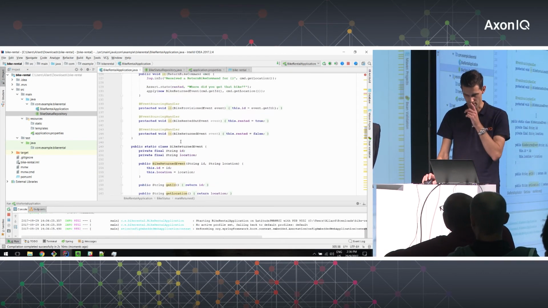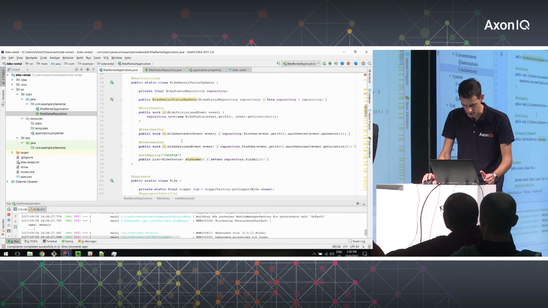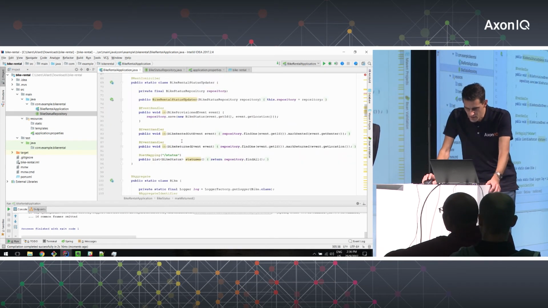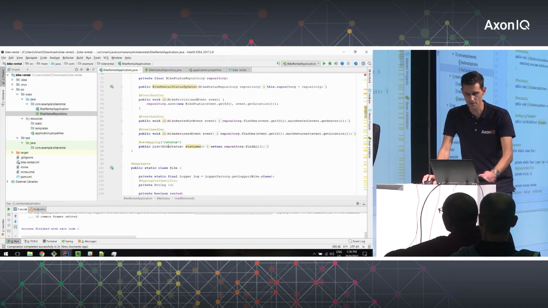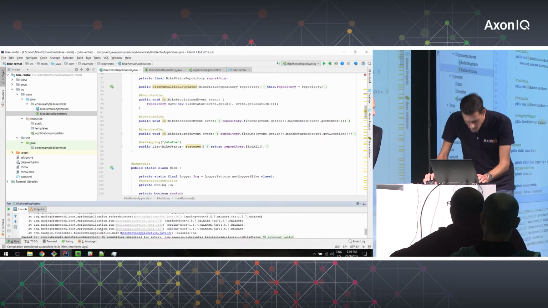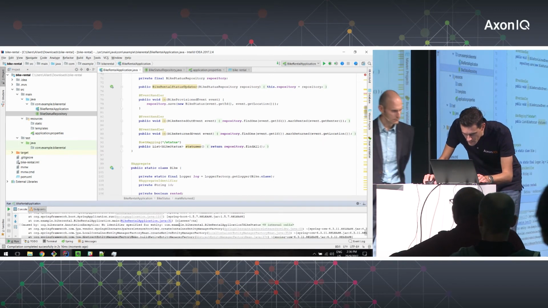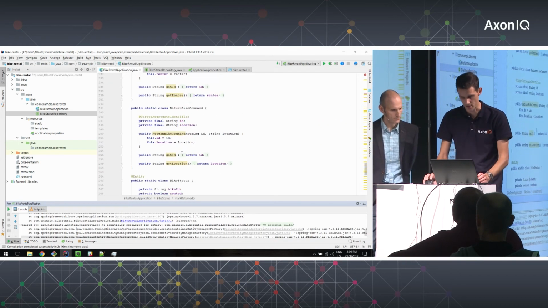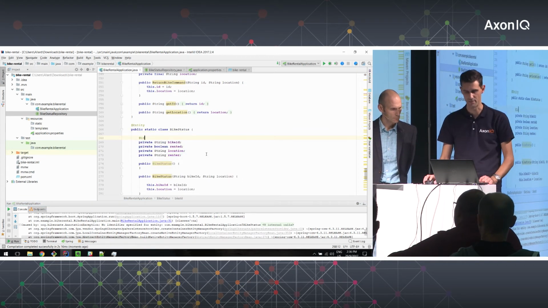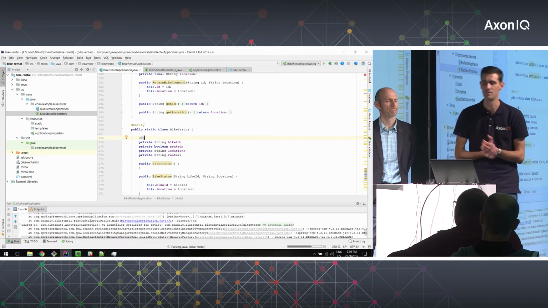So we have one extra URL, if I can find it. There, /status. Oh, if it starts. So bike status is a proper JPA entity, and we need to pass in an ID for it.